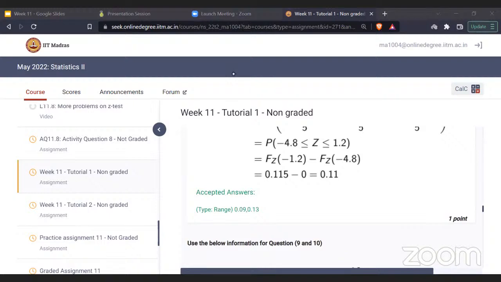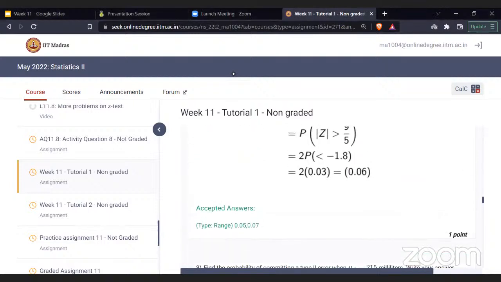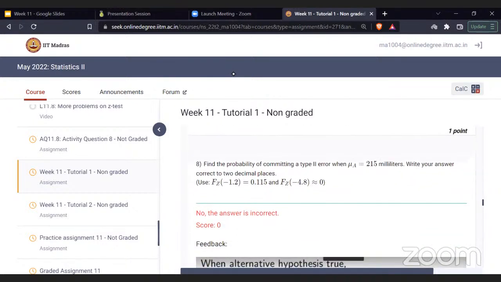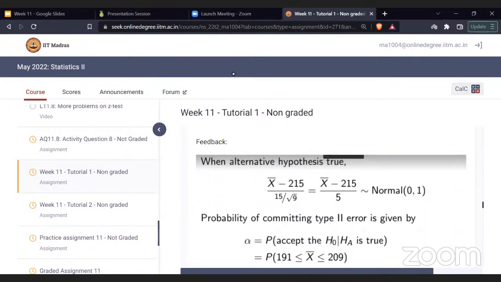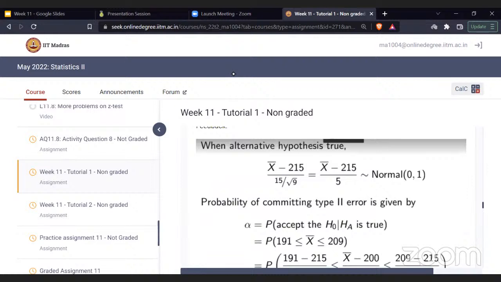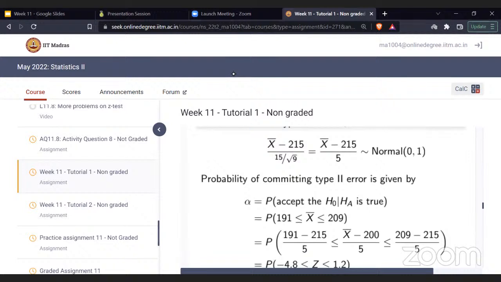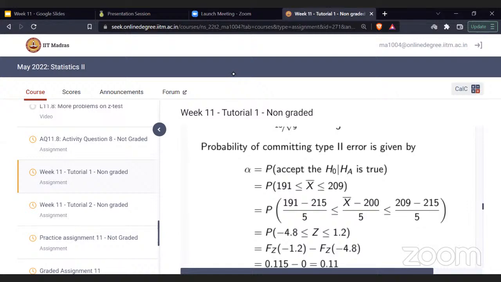It's the same problem, madam. In the same problem, scroll up a little bit, please. A little down. Okay, there. We're computing type 2 error, and then alpha was written there. I just assumed it as a type 1. Yeah, it should be better, right? Okay, we'll try to change this. Okay, thank you.